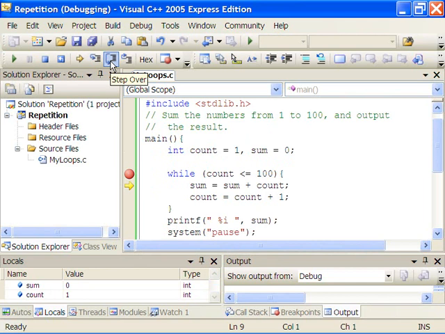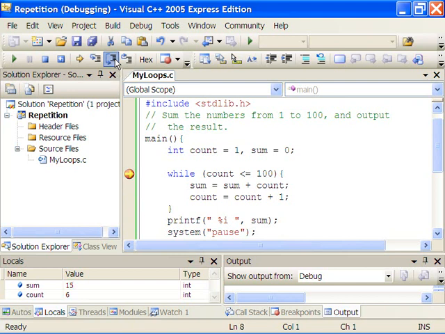And if we start executing this, sum gets sum plus count. So we're taking 0 and adding what to it? We're going to add 1 to it. And then increment the count. The next time through the loop, we're going to take the old value of sum and add 2 to it. So we've got 1 plus 2. Now 3 plus 3. So watch the value of sum as it accumulates all of the numbers between 1 and 100.